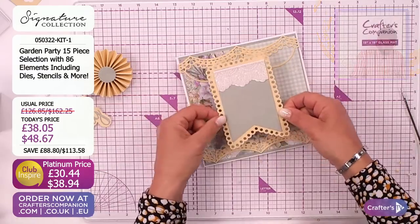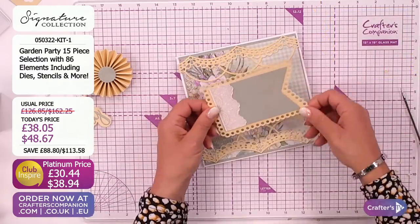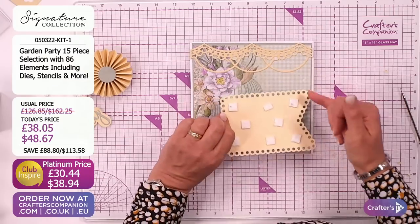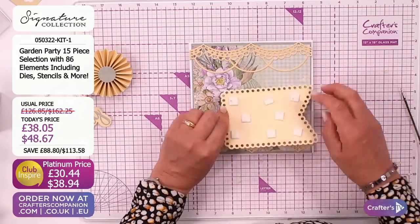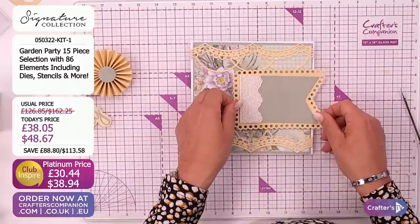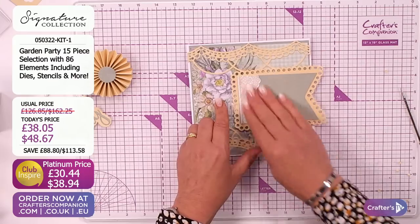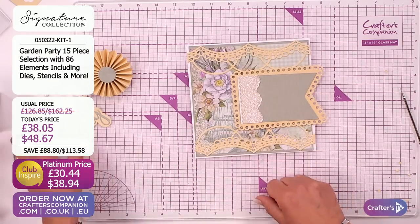Right, and I'm good. Now your pennant could come this way down, but we're going to put it here, and we're going to actually break the edges of the card, because you know how I love going over the border. So I've put my foam pads there, so I've got a little bit of my pennant that I can actually hang over the edge of the card, because I just think it always makes for a little bit more interesting.